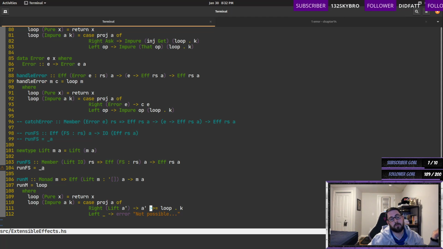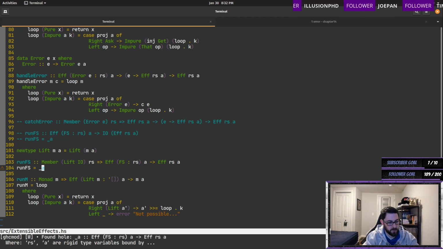So we didn't really write run fs. I mean, I kind of want to write this function, but I don't know how. Yeah, if you squint, I sort of see what's happening. Like, I see the patterns, but that doesn't mean I think so.